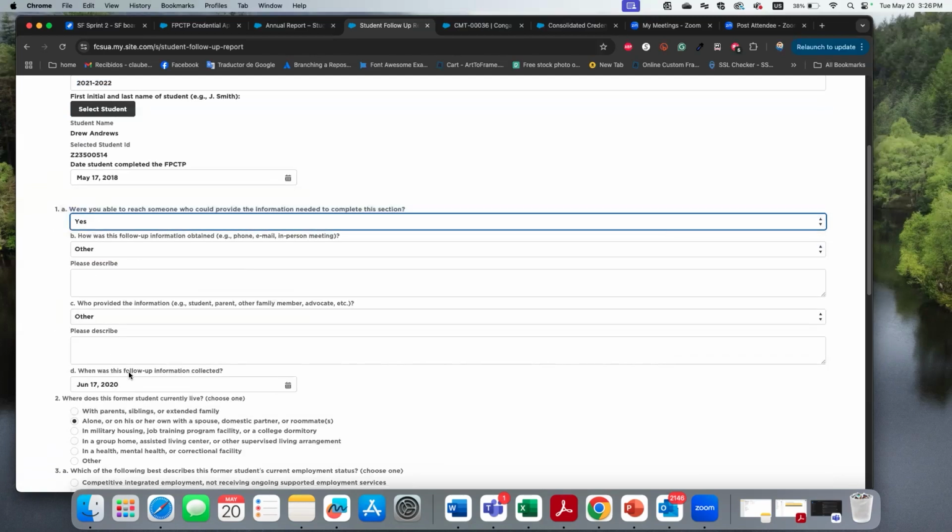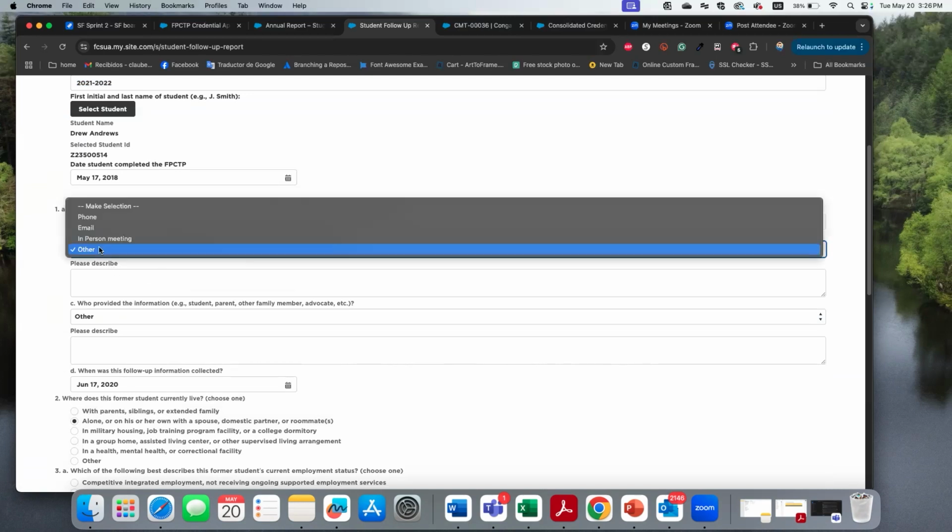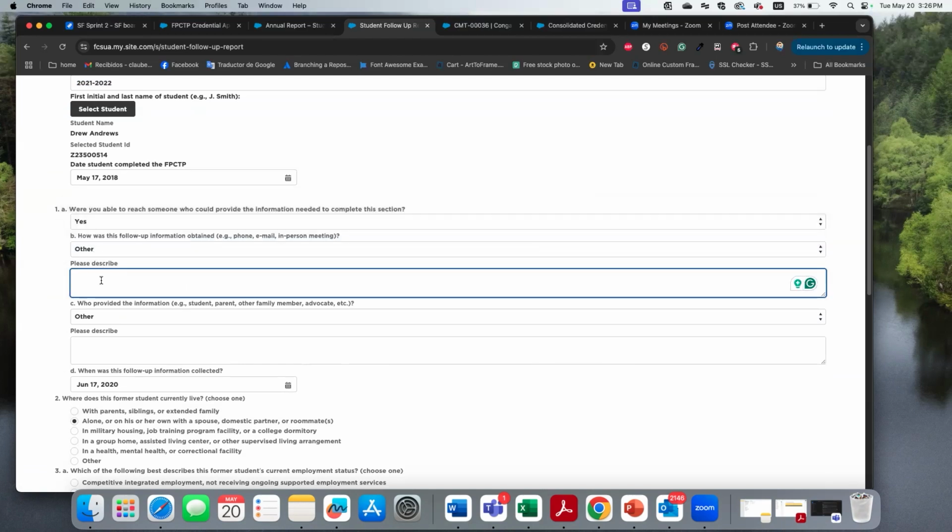That very first critical question is, were you able to reach that person? And how were you able to reach that person? Was it a phone call, an email, an in-person meeting? If it was other, please enter a description. We need to know what happened. I think a lot of you at this point are very familiar with the forms and how consistent they are in the community.